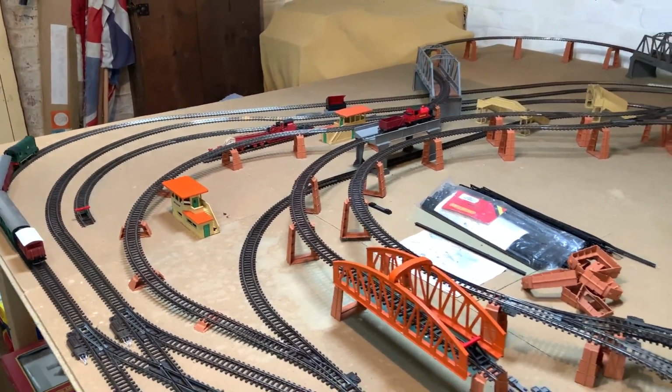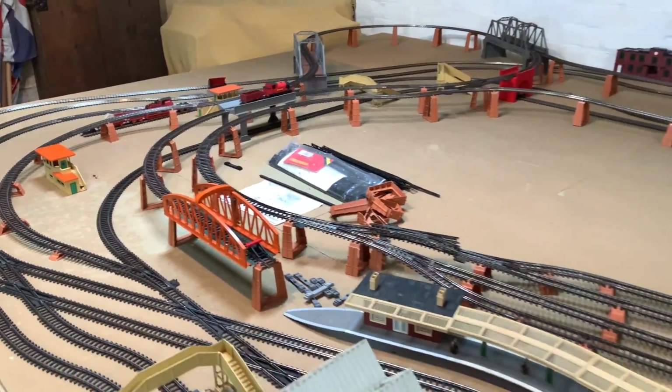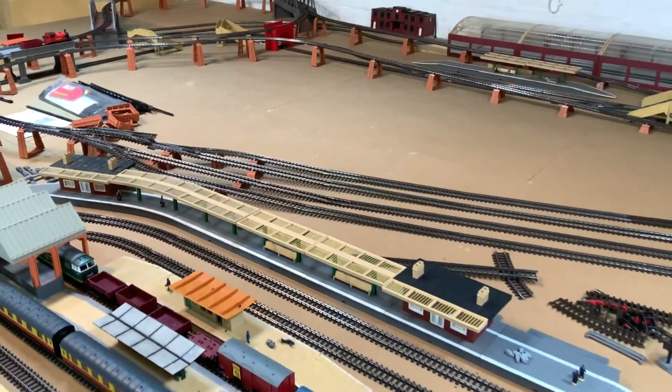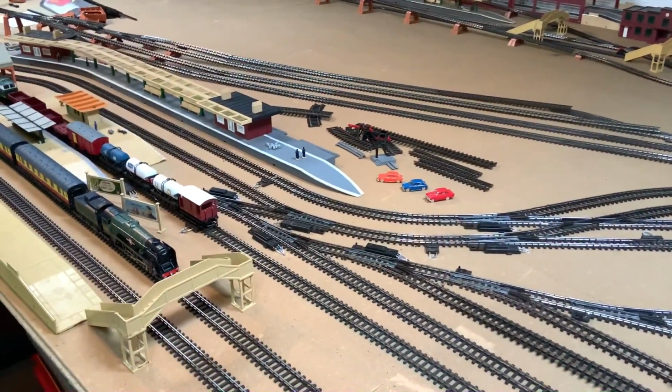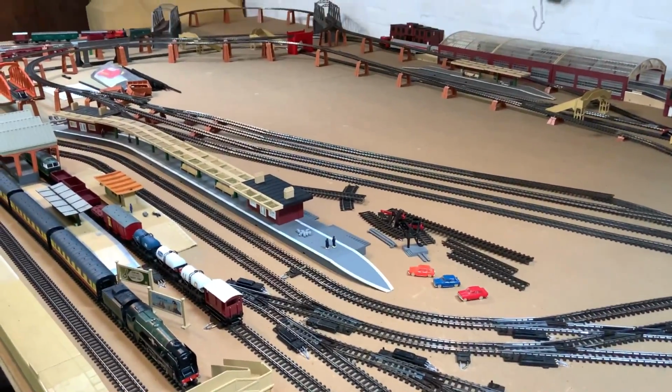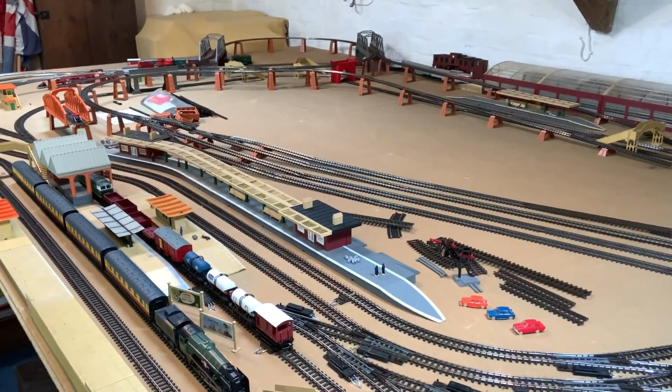Okay, well, I think we're going to leave the diesel shunter running, but what I need to do now is get that little dock shunter into the station. So let's just put a bit more power on, bring it round.